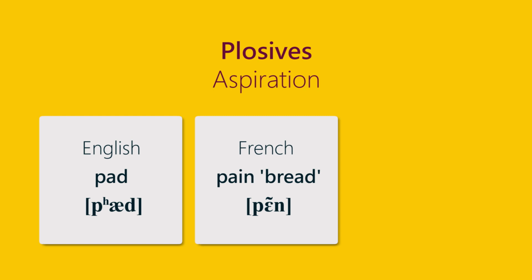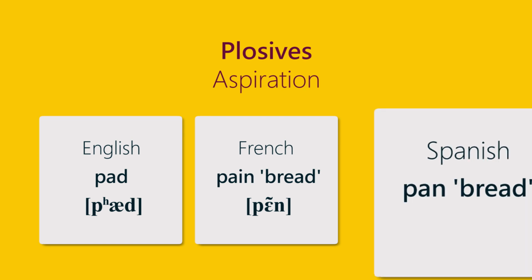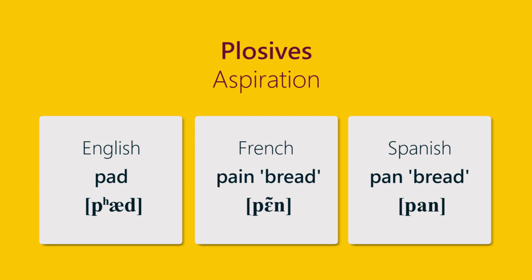The difference between these two pas in French and English is that in English, in this environment, the pa will be aspirated, pad. In Spanish, you would pronounce pan, pa, similar to French with no aspiration, although it's in a similar position to the English pa. So if you're a speaker of Spanish or French and you cross languages into English, the understanding is that when one produces a plosive while not vibrating the vocal folds, which is a pa here because it's voiceless, and it's followed by a vowel, we say that the plosive in English is aspirated, like pad.